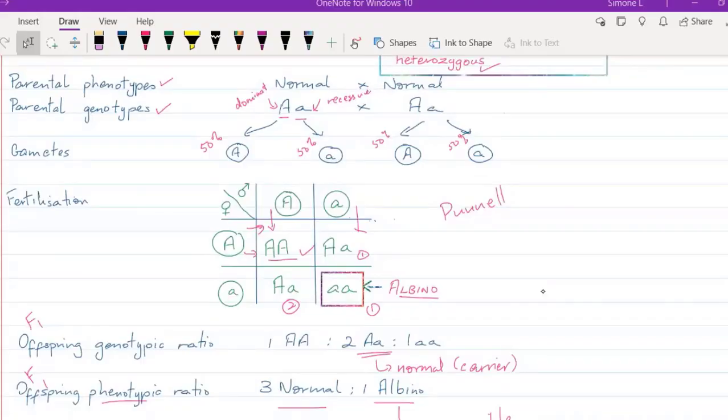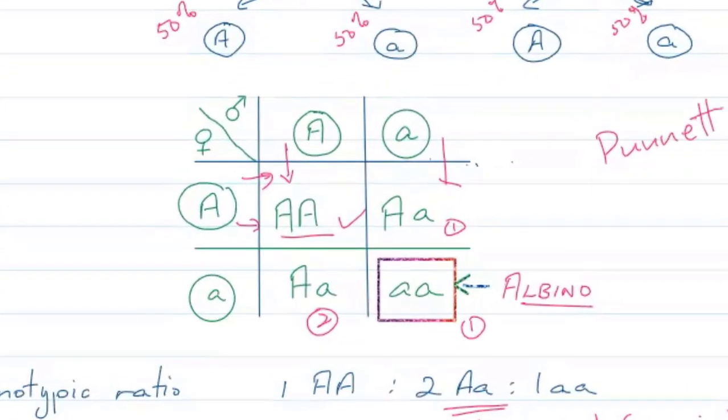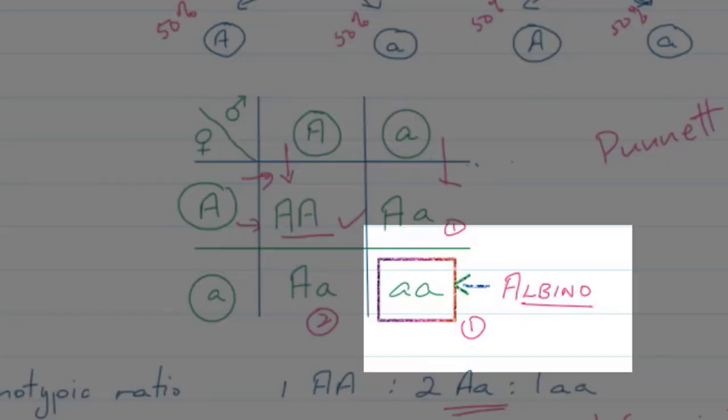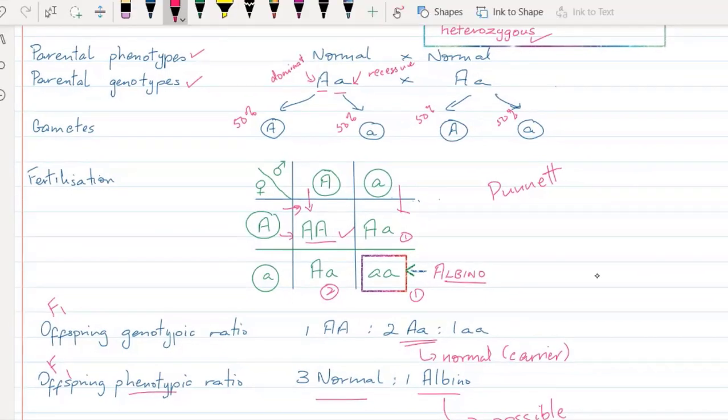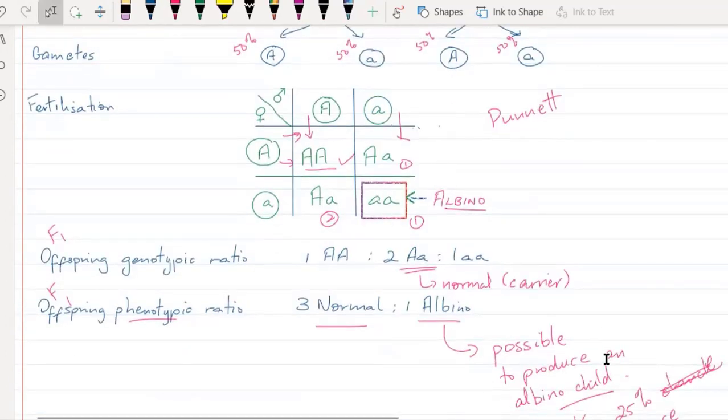So here we have our combinations, right? I did some writing before I reappeared. Okay, and you get your new combinations, and this one over here is albino. That would be the albino combination. This is what would produce an albino child. And then we look at our ratios, and you notice that I put offspring, but also F1, the F1 offspring. And we have here 1 big A big A, 2 big A small a, as you can see, and 1 small a small a. So those are your genotype ratios.